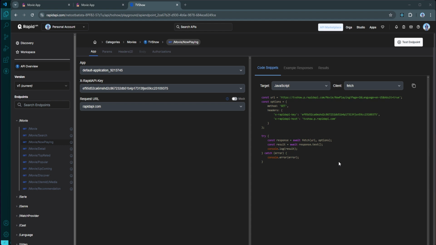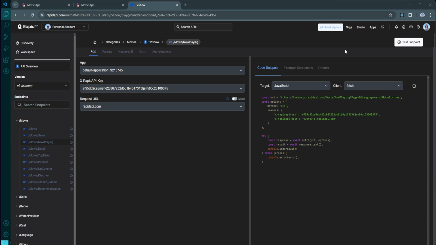This setup makes connecting our React app with the API fast and straightforward. Before we can actually use the API, though, we need to subscribe to it. If you are newly signed up, you will see a subscribe button here, so you have to click on that subscribe button. RapidAPI offers various subscription plans, and we'll be choosing the free plan for now. This plan allows us to make a certain number of requests each day at no cost. In our case, it allows us to make 1000 requests each day.